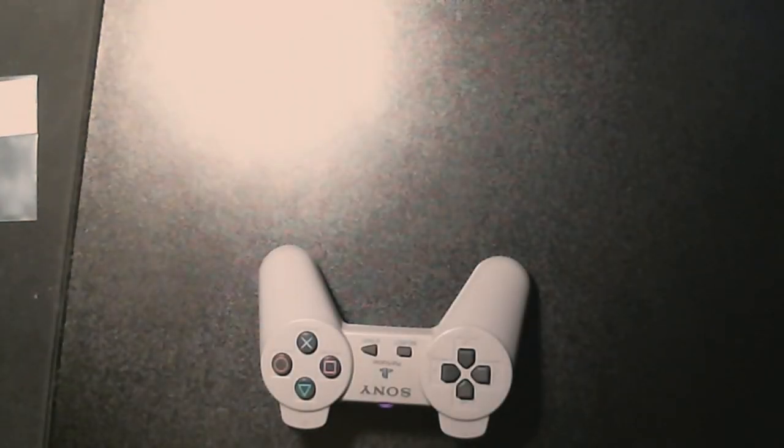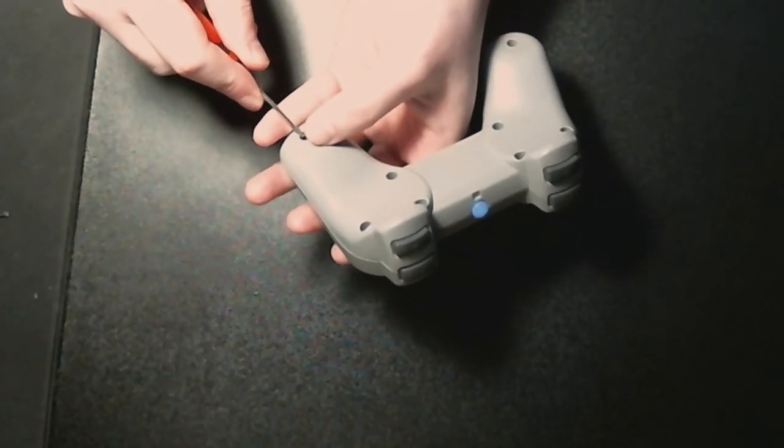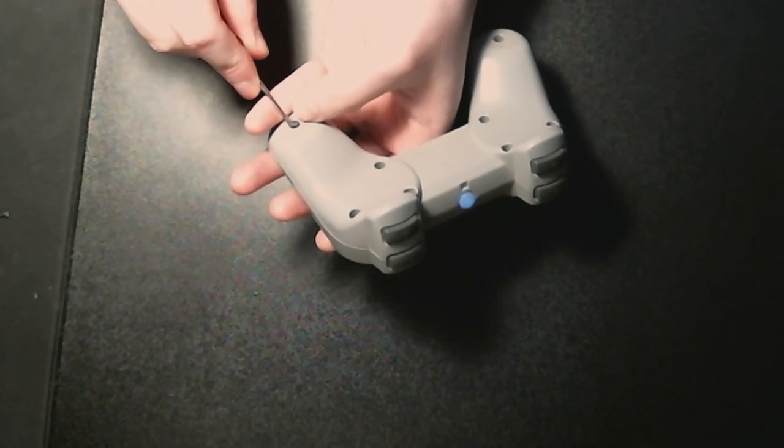Okay, so I think I've got Bluetooth enabled on my machine. So let us get it connected. Now, there is one thing with these mod kits, is that they're only built for specific controllers.